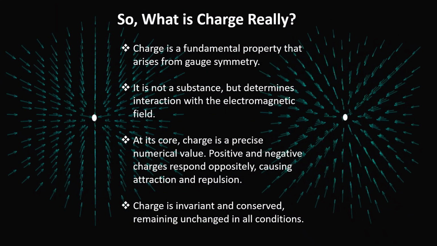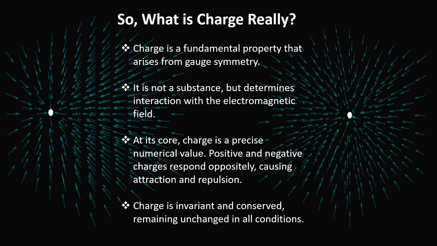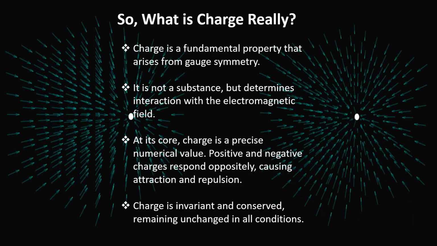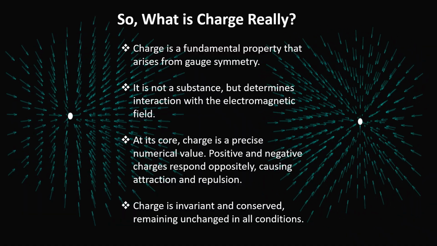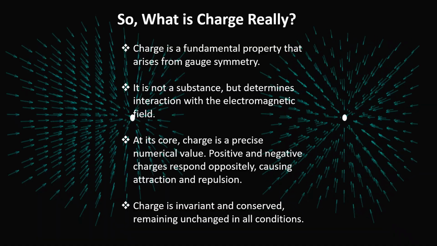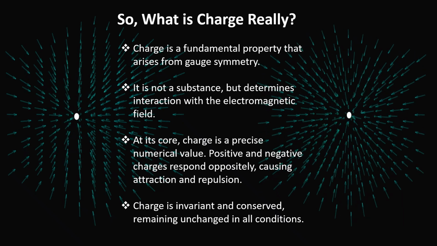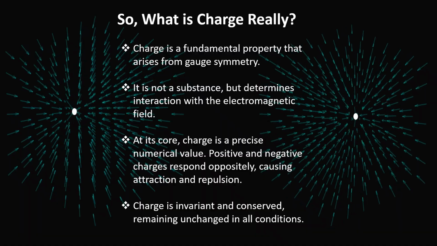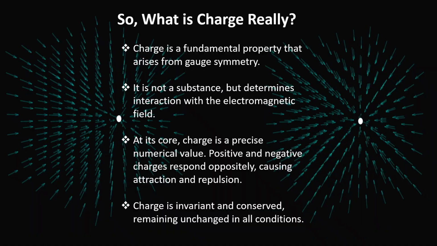We can now bring these ideas together into a deeper understanding of electric charge. To preserve the gauge symmetry consistently across a space, nature requires the existence of the electromagnetic field. It is not introduced arbitrarily but emerges as a direct consequence of the symmetry itself. Within this framework, charge is not a substance or a fragment of a field. Instead, it is a fundamental parameter that determines how strongly a particle interacts with the electromagnetic field. In its most refined sense, charge is simply a number, one that arises from the underlying symmetry of nature and governs interaction at the most basic level.